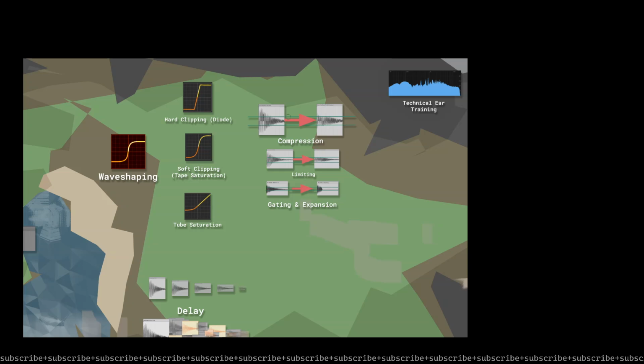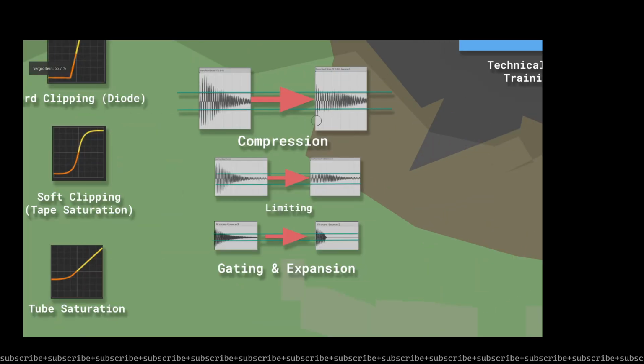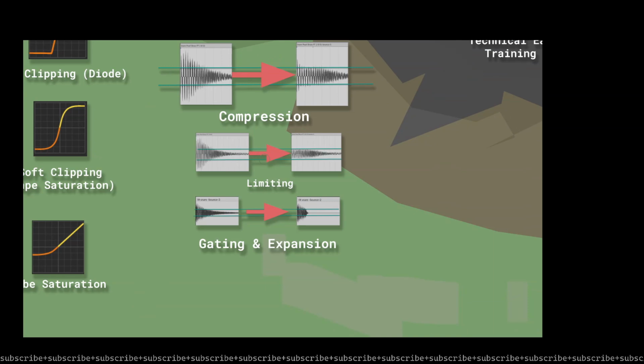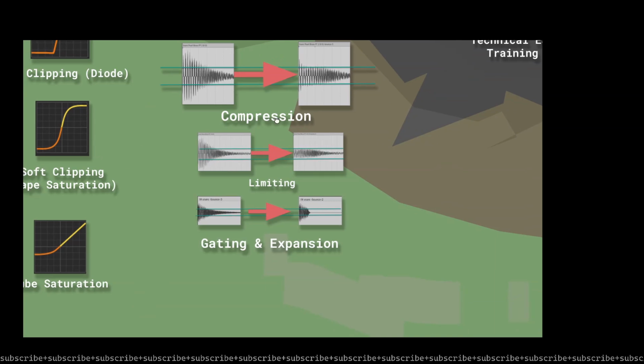So it's more about controlling the gain of your sound. You've got limiting, which is basically a subset of compression. You can see how with compression you've got a threshold and you try to turn the sound down if it's above, but sometimes it can still be above because maybe you don't want to turn it down all the way. While with limiting, it's very important that it just never goes above the threshold.